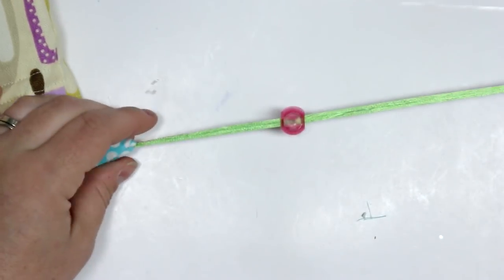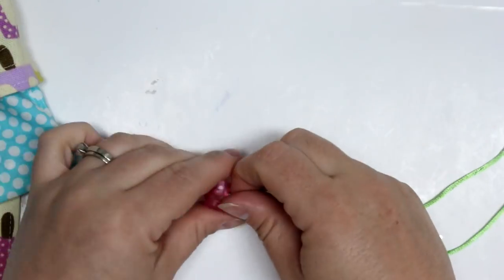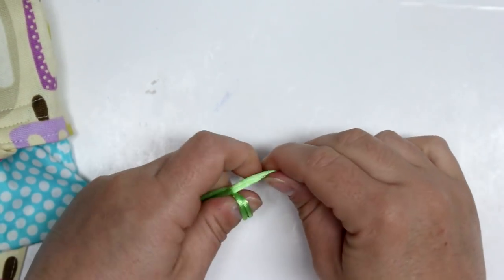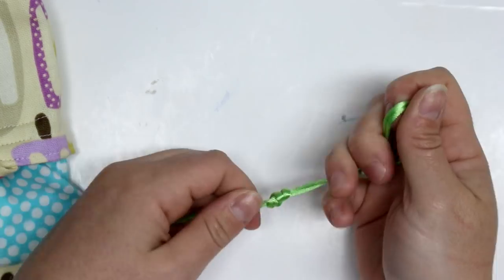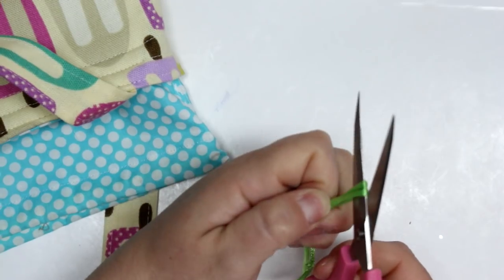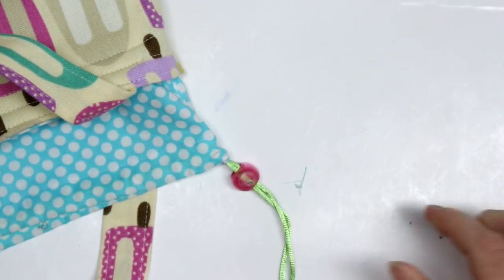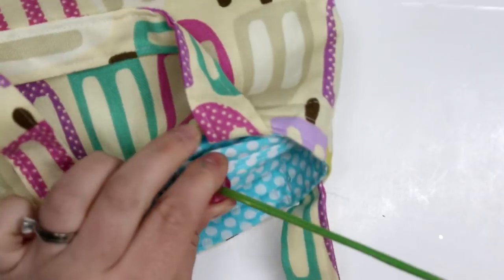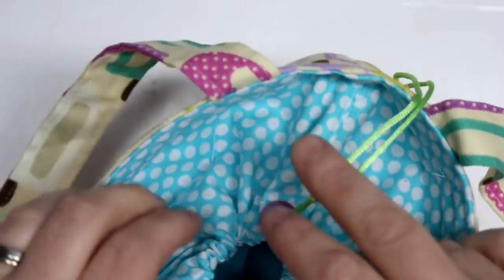Then we will make sure that the bag is completely flat so that you can measure out how long your cord is gonna be, tied off in a knot, and then you can just cut off your excess. With this type of cord, I would also probably cinch off the edges with a lighter. I'm just gonna give it a little test run and it is absolutely perfect. I love it - you can cinch it up a lot tighter than that.